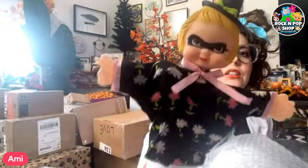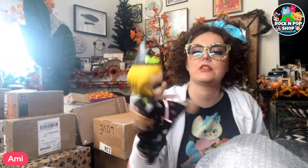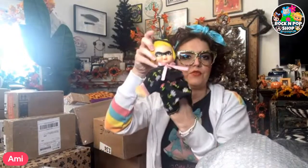All right, so this is the cute little thing that Kristen's daughter Lily made, and I'm so excited to have it in my collection. Look how cute. It's a cute little hand puppet, a vintage hand puppet. It is Rushton, you guys. I don't think they mentioned that before. This is a Rushton girl. And Lily fixed her up. She needed some repainting. So Lily fixed her all up. And I'm going to sit her on top of a cone. So that way she can be displayed very nicely.